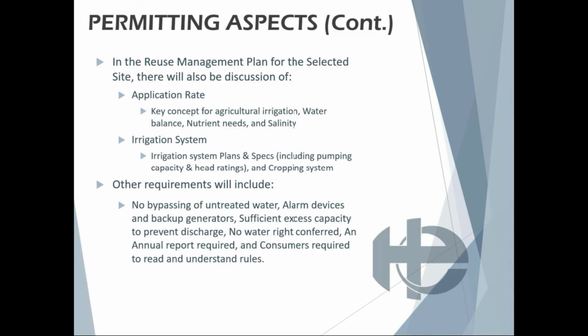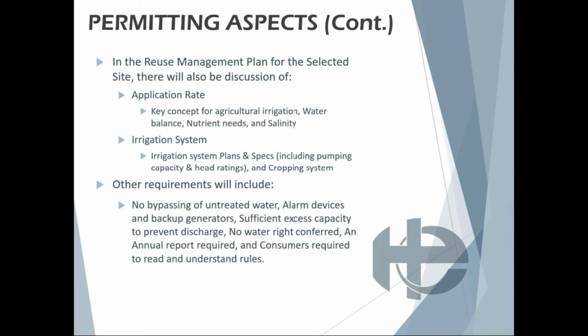And over time, if that builds up sufficiently, you either have to change the type of crops that you're dealing with, or the crops will have to be a salt tolerant variety in order to make it work. Certainly for the irrigation system, how do you intend to get it there? How do you intend to disperse it? Is it going to be through a sprinkler type system? Is it going to be through row and furrow type application? And how do you deal with the crops that get developed on those fields as a consequence?